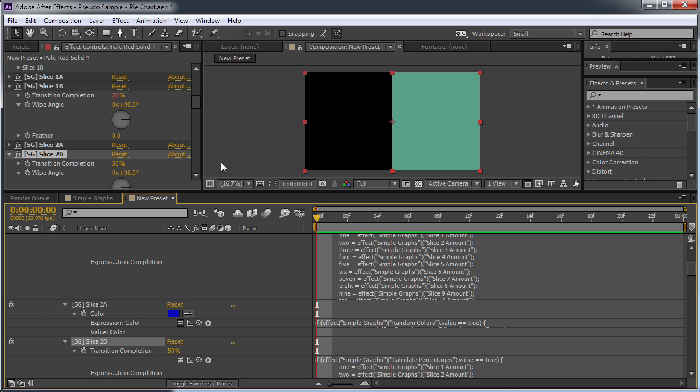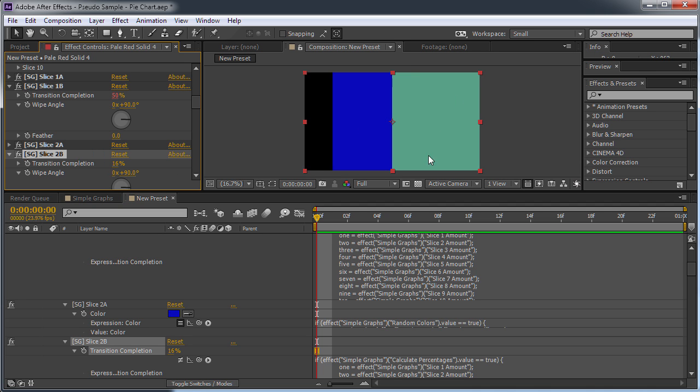Now, right now it's set to 50%, so you'd expect that we see half of this composition also be the slice 2 color. But right now all we're seeing is the slice 1, and that's because since both of these are set to 50%, they're both taking up the same space. As we decrease this, now we're starting to see that second slice peek out because we're now seeing what's not being covered up by the first slice. So basically our problem is that these values aren't adding together.